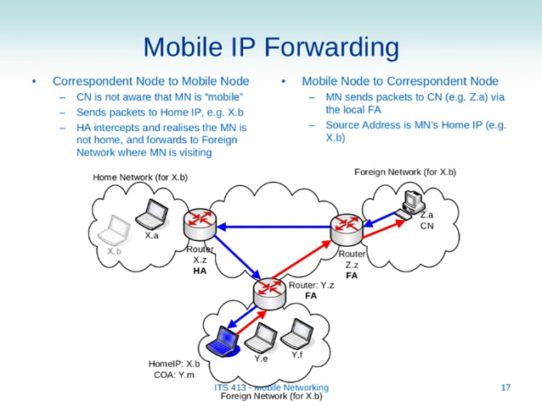So we follow the blue line here. z.a is sending datagrams to, we've changed our example, x.b. They're being sent to the first router across the internet. These routers don't know that the host is mobile, and they will deliver that datagram to this router x.z, because the typical IP routing will deliver a datagram destined to x.b to the router for subnet X.